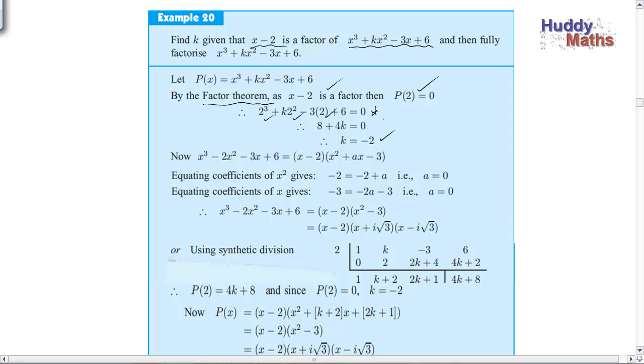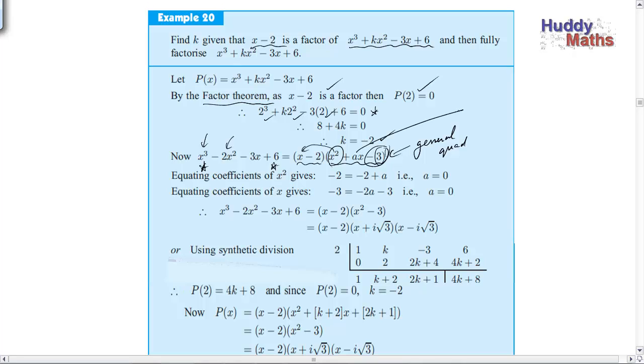All right, so now fully factorise this. Well, we've got our k value in place now, so we know there's a factor. There's an undetermined factor here from our last work. That's got to be a quadratic to get this cubic up here. So this is a general quadratic. And you might say, well, you've put some things in here. It's not particularly general, the 3 and the x squared. Aha, but we know that, don't we? This has got to be x squared to produce the x cubed term. This has got to be -3 to produce the 6 here. So we don't overgeneralise it.